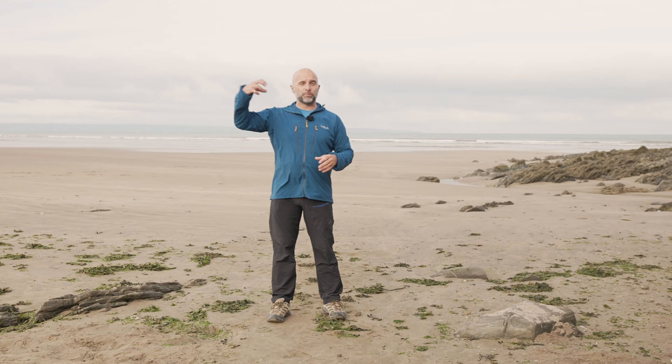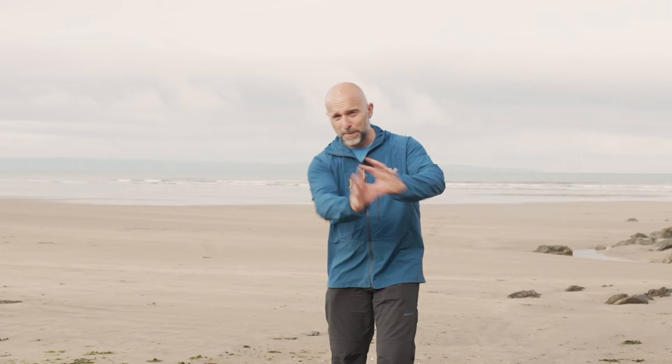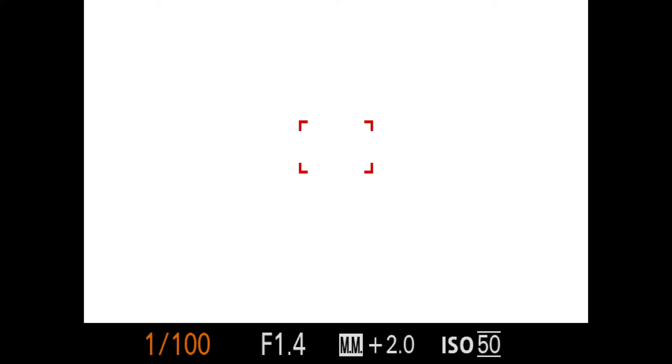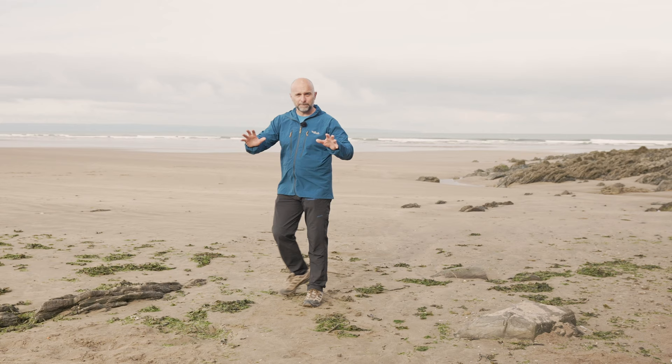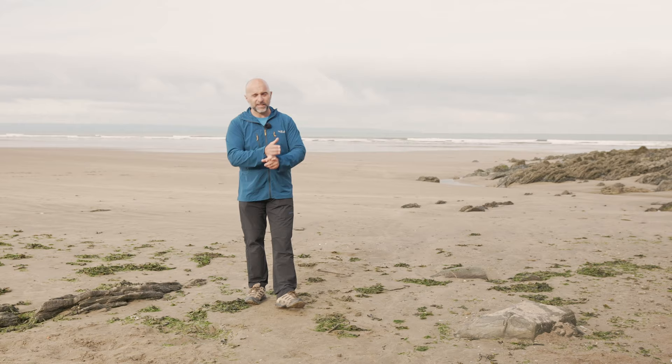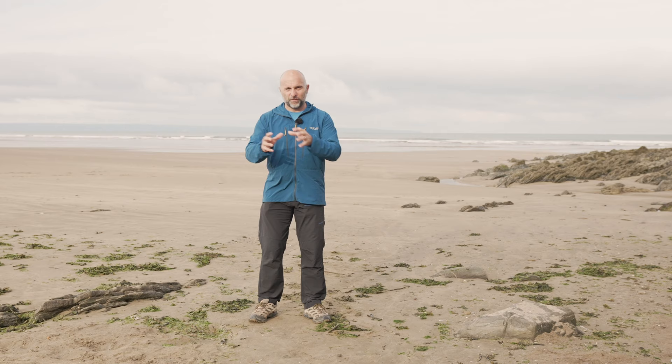The way I use the camera and flash: I use the camera first to set the scene, then bring a light in to light the subject. With the flash turned off, I dialed in the aperture I wanted on the A1 — f1.4, really wide open — took the ISO way down to 50, then pointed the camera in the direction of the shoot. It was a case of dialing the shutter speed up faster and faster until we got the detail in the sky, the waves, the sea. To get that at f1.4 and ISO 50, I had to wind the camera up to 1/8000th of a second, which is just phenomenal knowing we'd also be using that with flash.